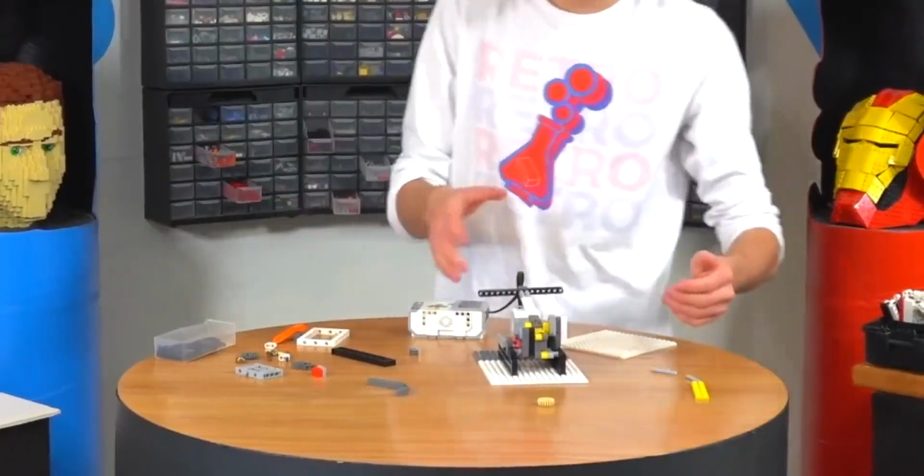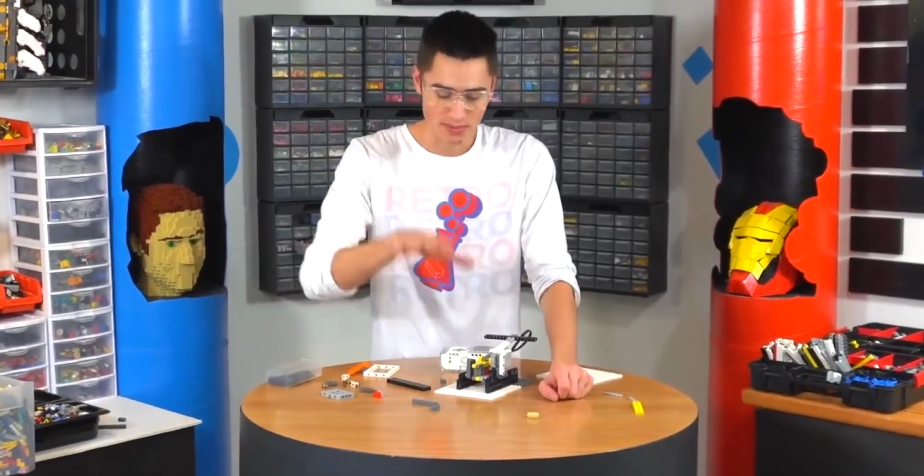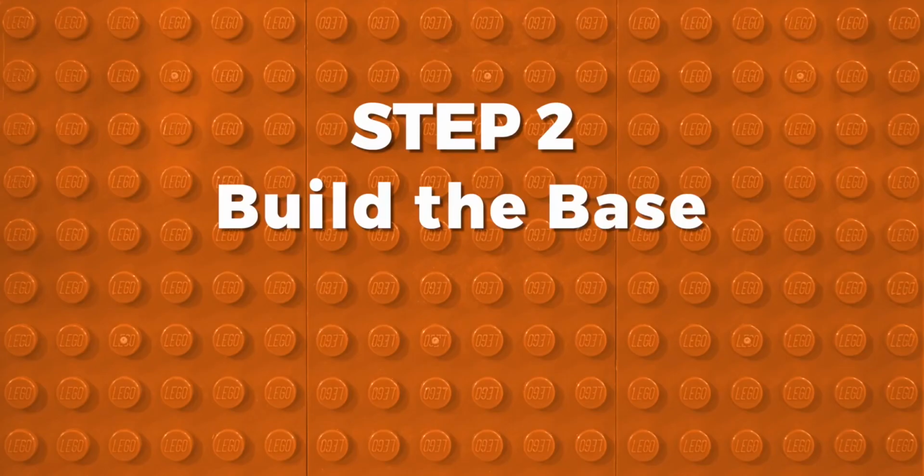Beautiful. All right, now we have the mechanism complete for the throttle, and that was really simple, just a couple gears. Now we need to build a stand that'll hold up the plane, and then we'll build a joystick that'll make it actually move. All right, smooth this over here.